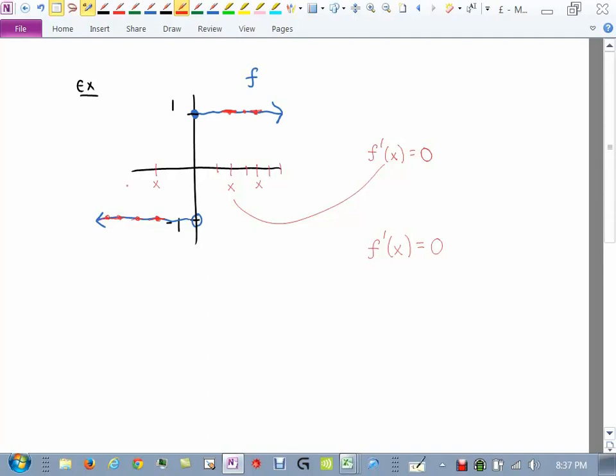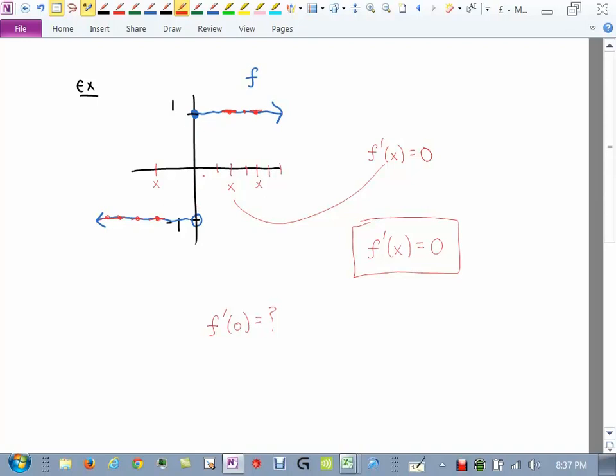The only problem that we have here is that something is happening at 0. We have this jump, this break in the graph. So the question would be, what's the derivative of this function at 0? Well, it turns out that in order for your derivative to exist, you cannot have a break in the graph. So here we have a break in the graph, therefore the derivative won't exist.